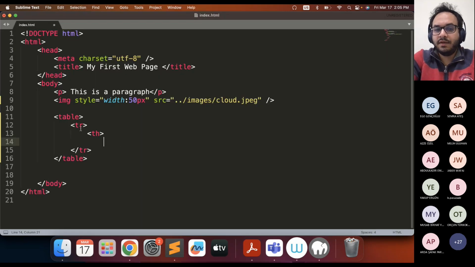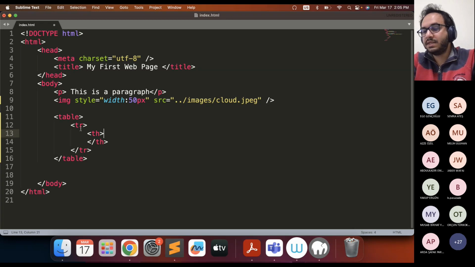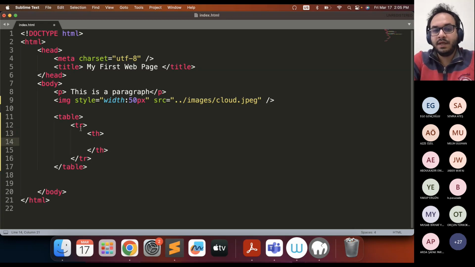The only difference is the style. There's no semantic difference between a table header and table data. Table headers are bolder than the others. Let's do an example.